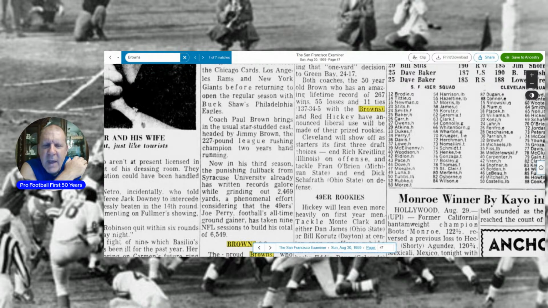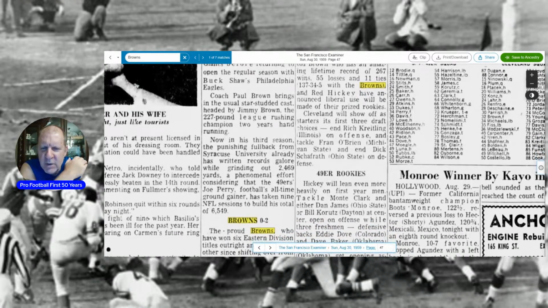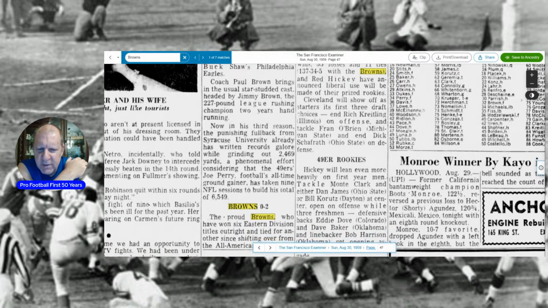And Red Hickey have announced liberal use will be made of their prize rookies. Cleveland will show off as starters its first 3 draft choices, and Rich Kreitling from Illinois on offense, and tackle Fran O'Brien from Michigan State, and Dick Schaffrath from Ohio State on defense.